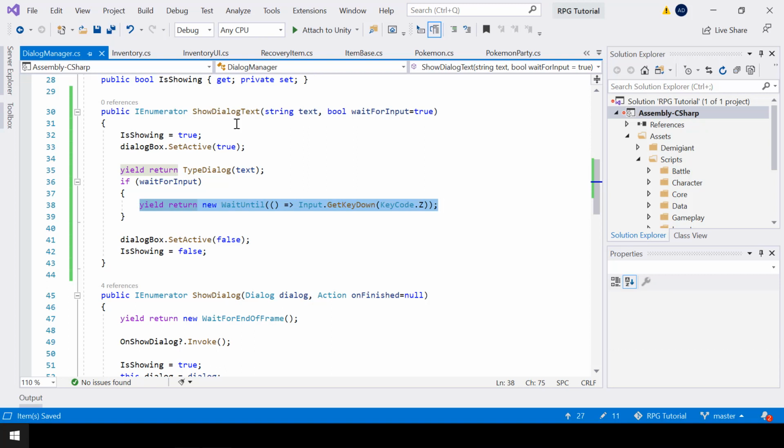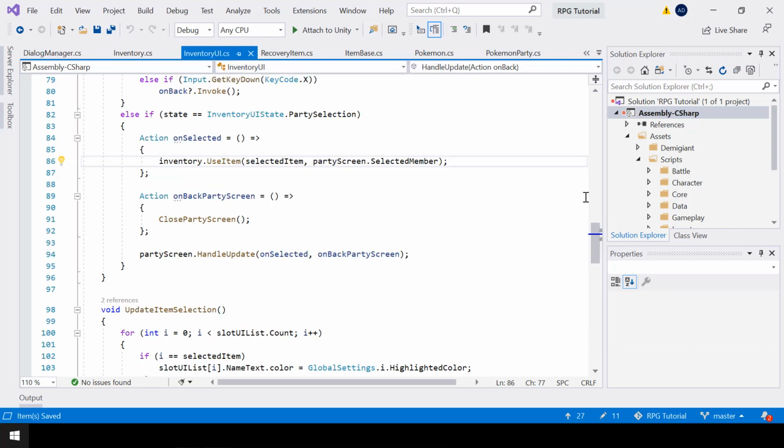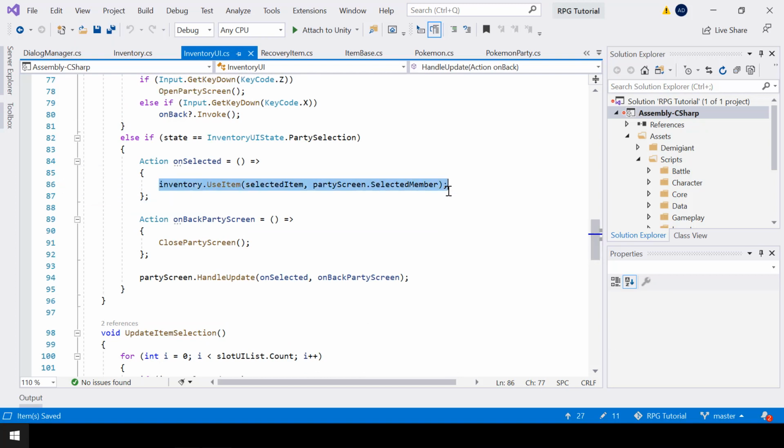So next let's call this function to show the item used message. From the inventory UI, after the item is used, I can call the show dialog text coroutine that we created. But instead of calling the coroutine from here, I'll put all the logic to use the item in a separate coroutine so that we can wait until the show dialog coroutine is complete.